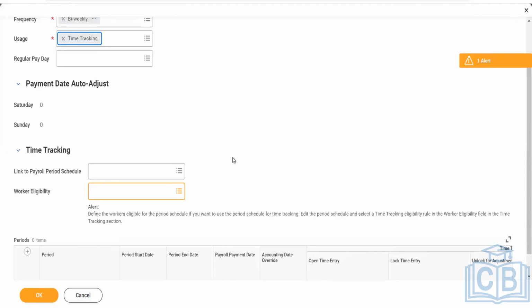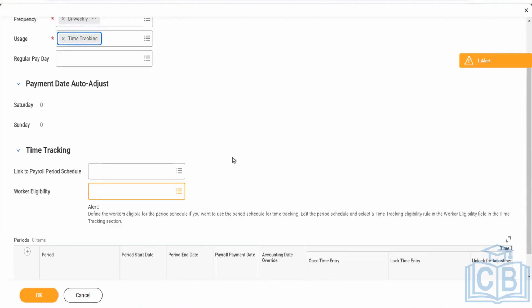Alright? Now as a best practice from Workday and from my recommendation, the period schedule involves the entire population. You do not mix and match at the period schedule level. If anything goes wrong at the period schedule level, time entry would be damaged.